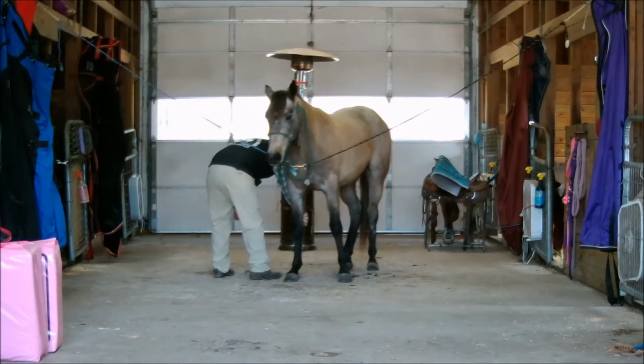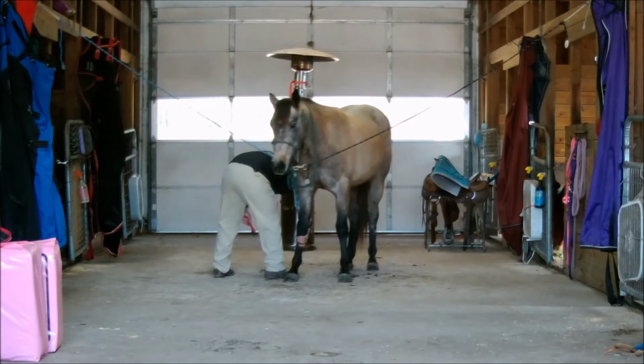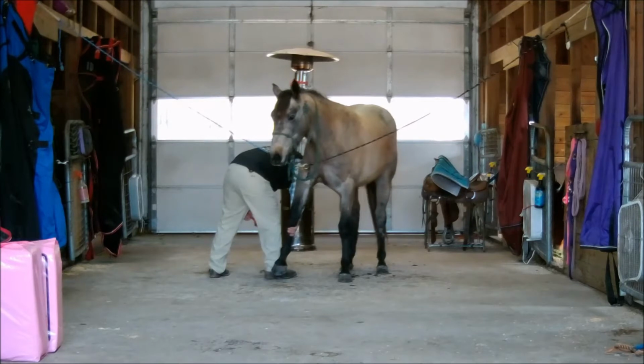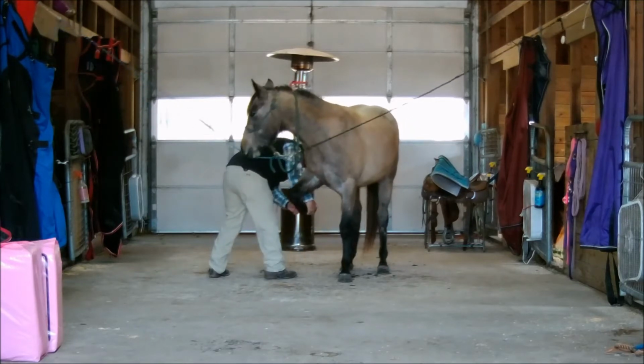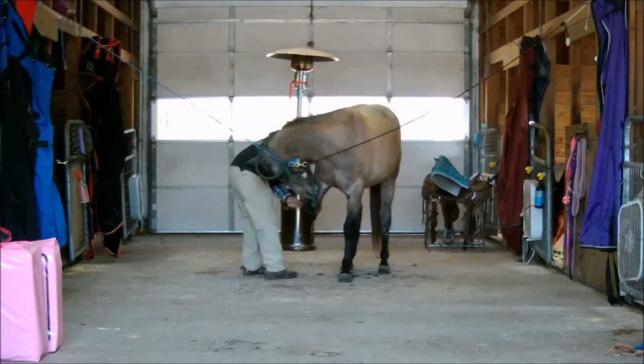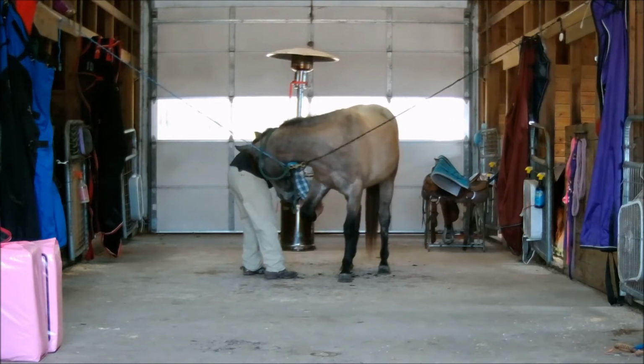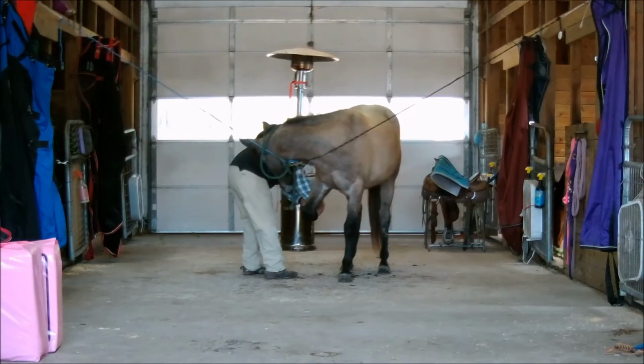So we'll get on to the last foot. She kind of shifted her balance just a little bit. I like to see that. Just not quite willing to give it to me right away, but that's okay. Just keep doing it regular, and that's going to get better. See, at no point did she pull any of the 4 feet away from me.